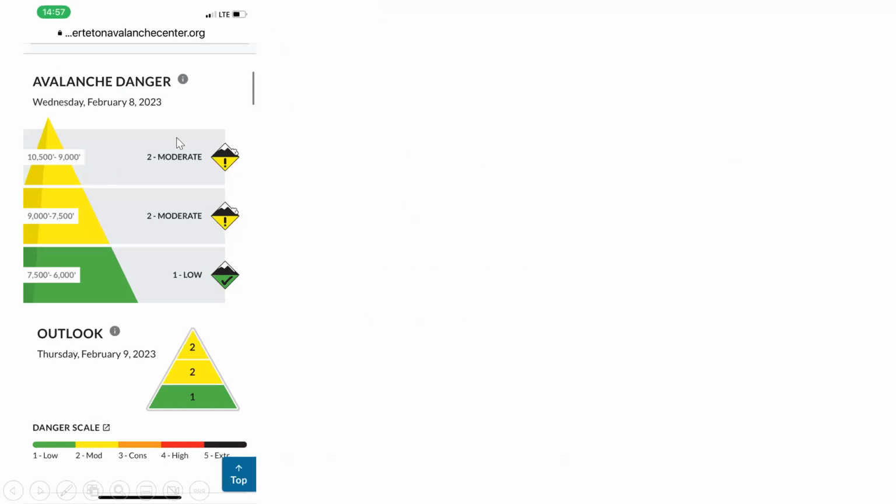The next, scrolling down, you have your elevation bands. These are pretty set between the 3 forecast zones for the Bridger-Teton Avalanche Center. They're going to represent the highest rated hazard for that elevation zone. There may be different problems that exist in different parts of those elevation bands, but they're going to default to kind of the highest hazard rating or danger rating.